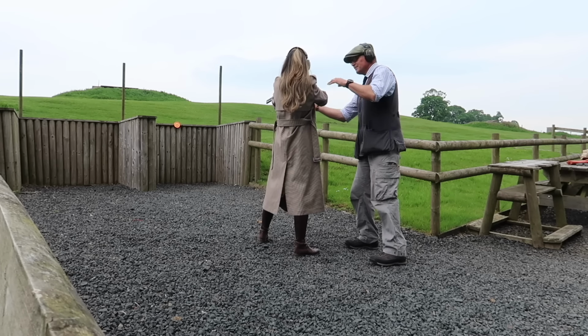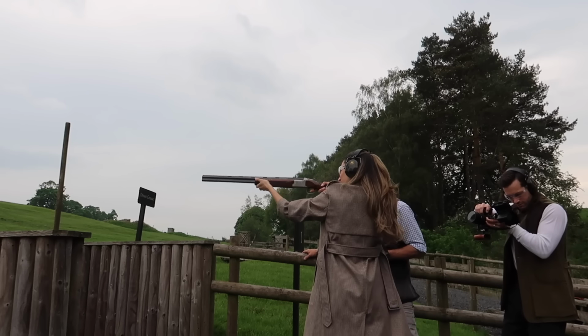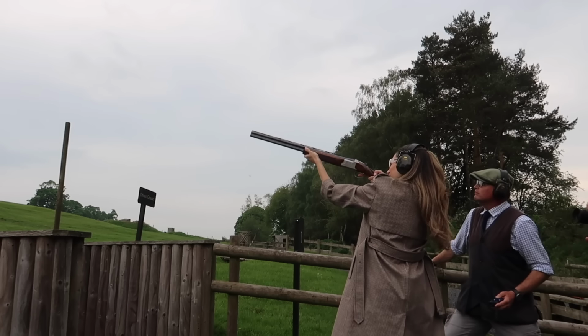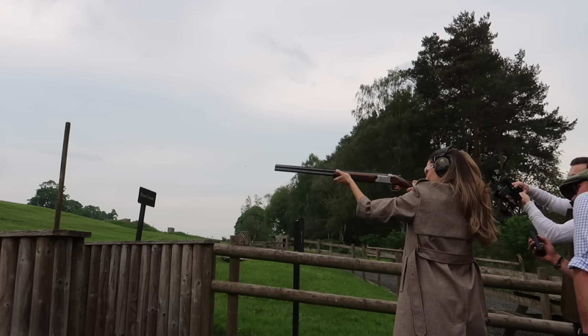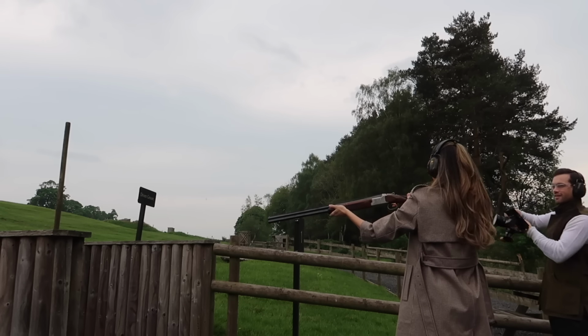Now then, so from here, swing through 2 inches of... Very well done. Excellent. Good job. Through 2 inches. What a superb shot. Well done. Nice and quick. Here, swing through. Lovely shot. Very well taken. And swing through. Lovely shot. Now repeat that process. Clay coming now. Swing through top. What a wonderful shot. What a sequence of shots.